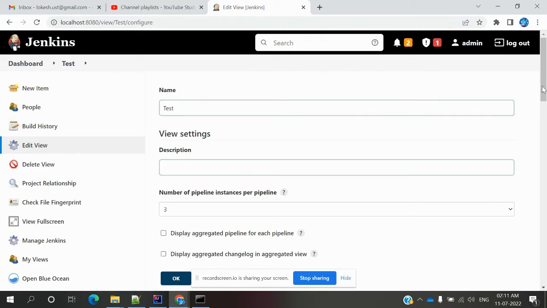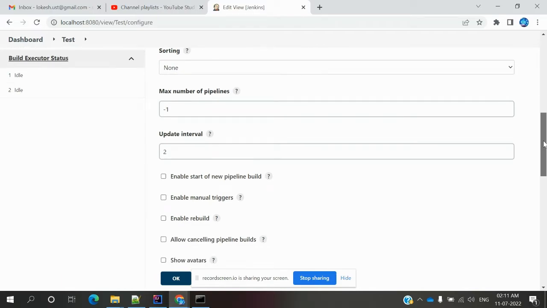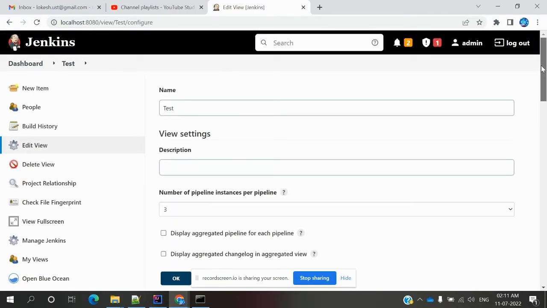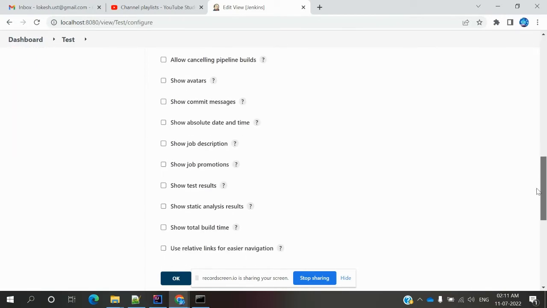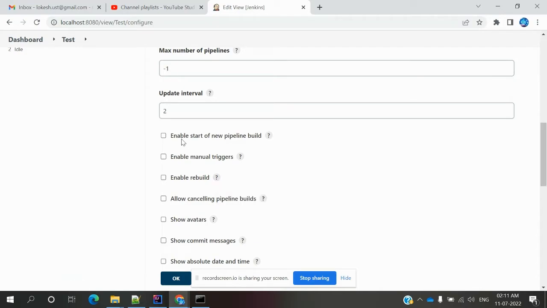Now all these things we can do, and here there is a configuration, and we can enable to start a new build pipeline. We can check mark enable for rebuild, meaning if you want to rebuild then you can check mark. If you want to enable manual triggering for that build, we can do it here, not only automatic.